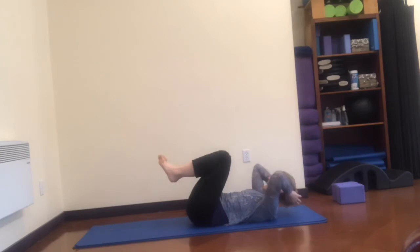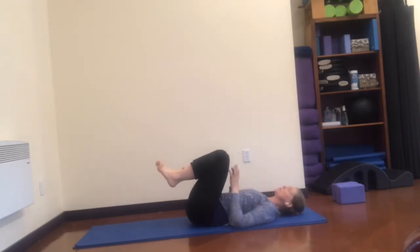bend your knees, and rest your head. So you have a whole repertoire of leg lifts to do. Leg lifts are fun, all the variations. Okay, crisscross, our last one of the abdominal series.